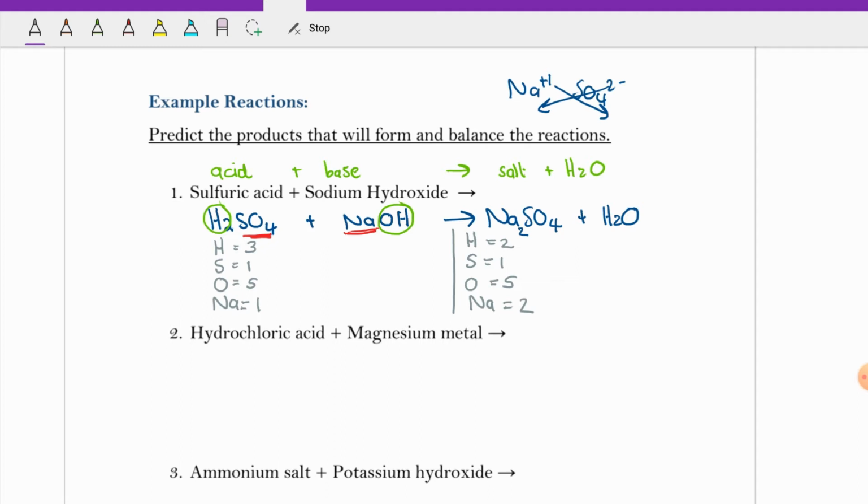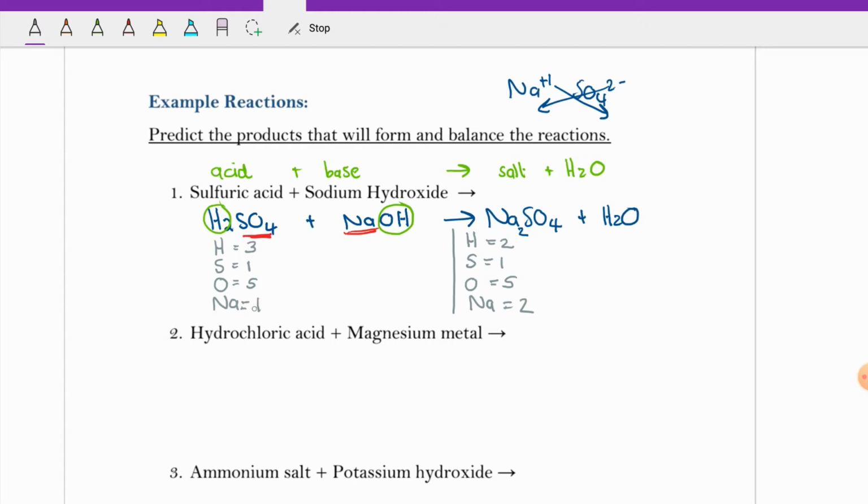So now you can see that the numbers on this side here are not equal to the numbers on this side here, and that's a problem. That's why we need to now go and balance that. So first of all, you can see the oxygens are okay, the sulfurs are okay, hydrogens are not, and your sodiums are not. So I'm going to just pick one to start with, and I'm going to try and balance it. So I'm going to start with my sodium.